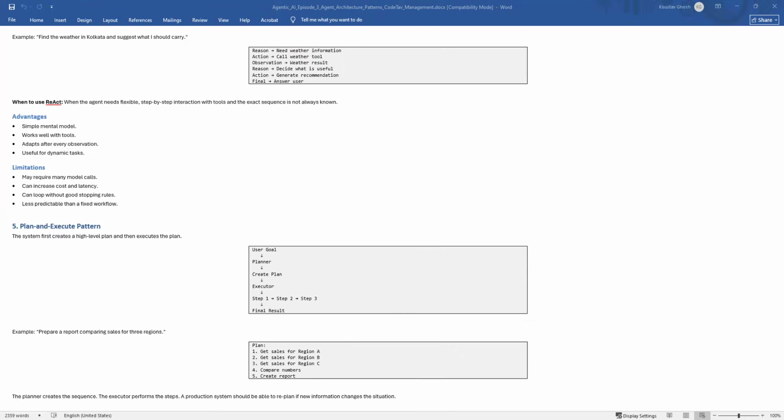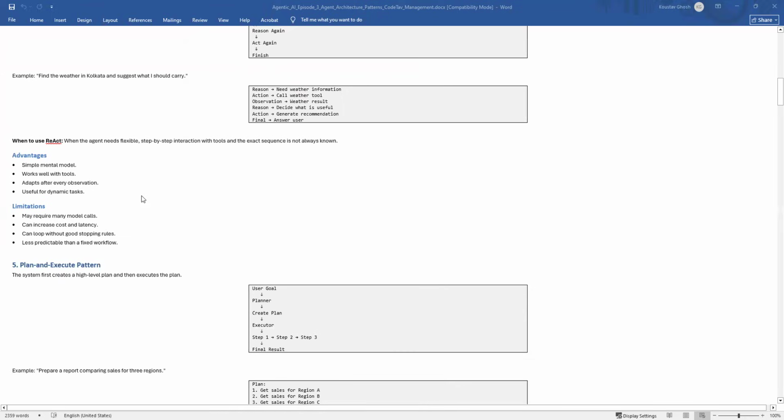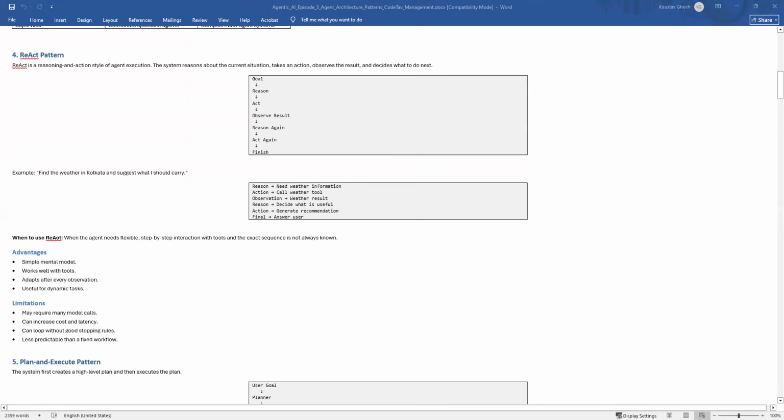Now let's make the task more complex. Here I have just given one simple task, but if I give some complicated task, like find a good laptop under 80,000 and compare three options, what will be the flow now? Just think about the steps. There is a goal to buy the laptop, right? According to that, the model will reason about it, then search the products.